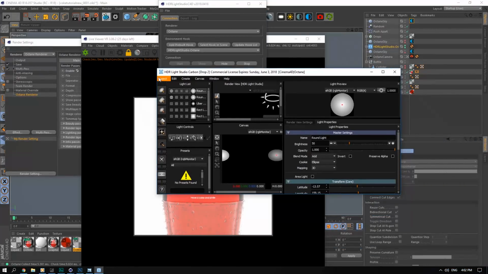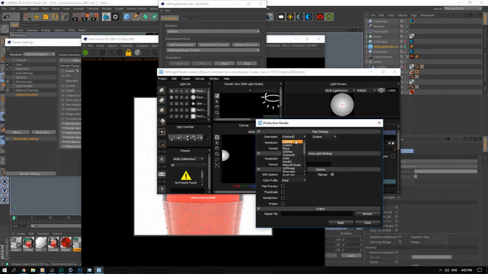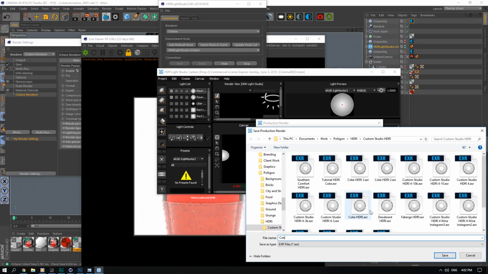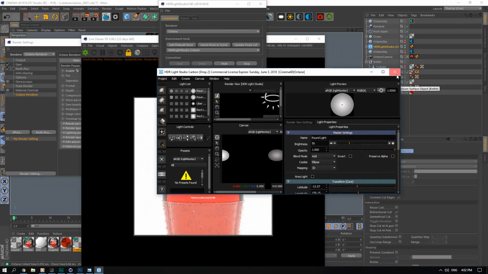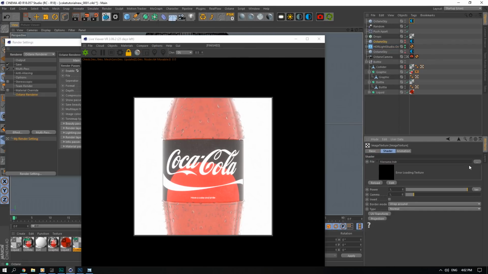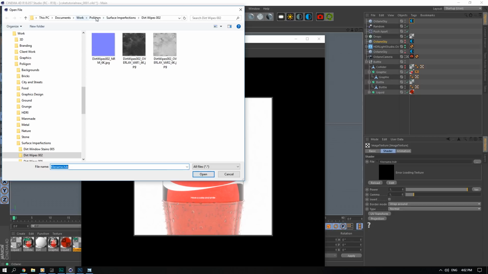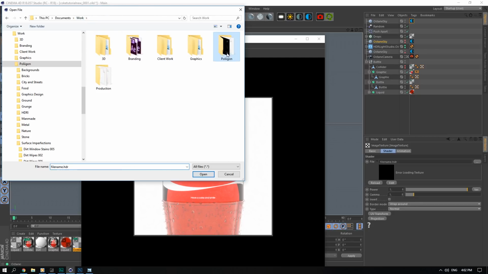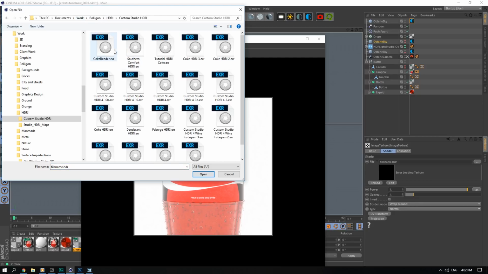So I'm just quickly rendering out an HDRI for our renderer, and then we'll hop into After Effects in a second. So we'll call this Coke Render. Cool, the HDRI is now rendered. We can go and bring this HDRI in here, like so.